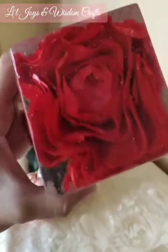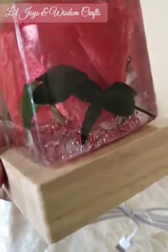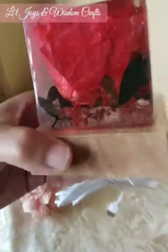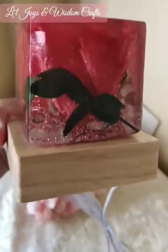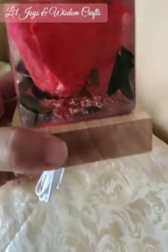Medium to. Malaki pala yung medium. Kaya, medyo compress. Kasi maliit yung mold ko. And then, I use some leaves and flowers. Ayan. Dried din. So, we're gonna test this today. Ayan.